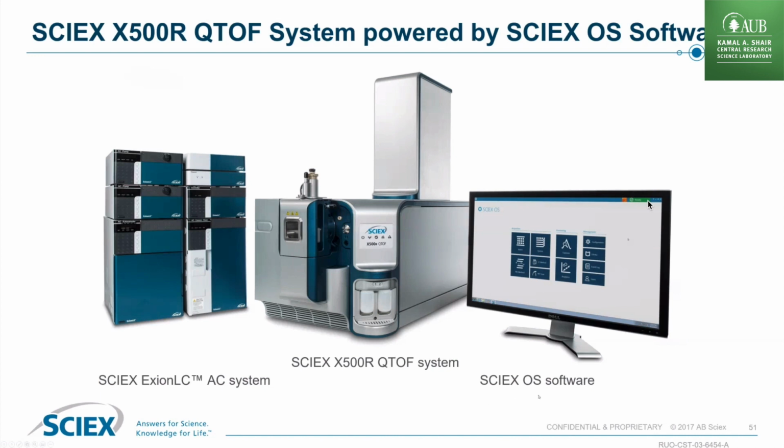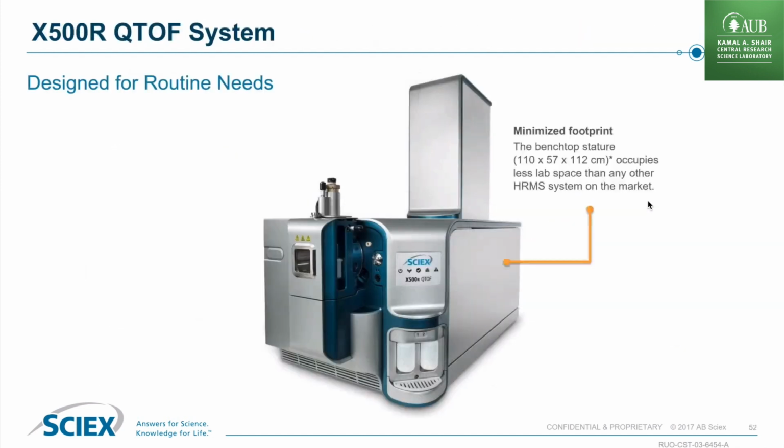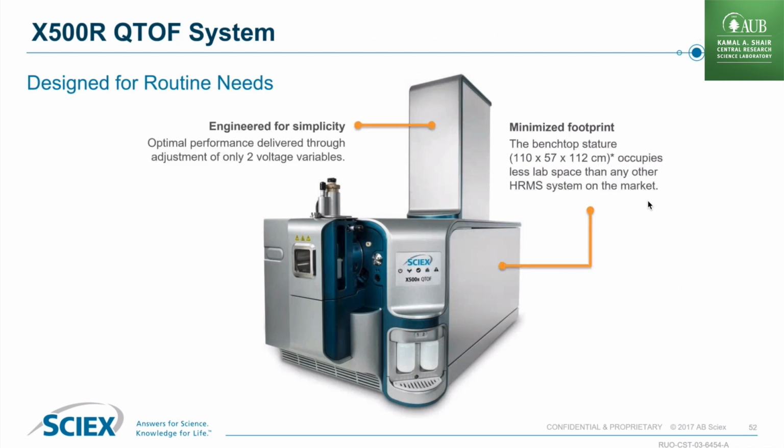The software we're going to use is called SCIEX OS. I think you guys all know a little bit about that already because you worked in the SCIEX University and so on. So that's great. That'll give us a head start when we start in the software tomorrow. All right, so it's a small footprint and so on. These are a little bit more marketing slides.